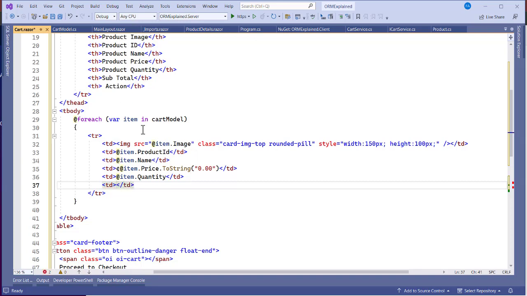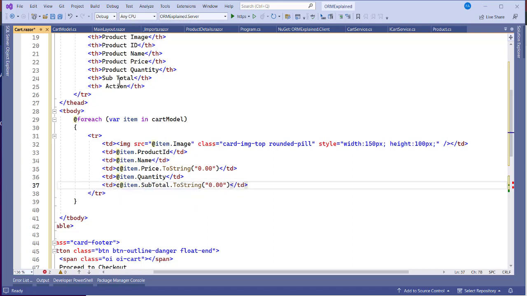So after quantity, we have total, so at item dot total. So for subtotal, we also have to format the same thing to this string. We copy this, then we paste this, and that is the symbol that you want to use. So we copy this symbol, and now you paste it here, and that's all.